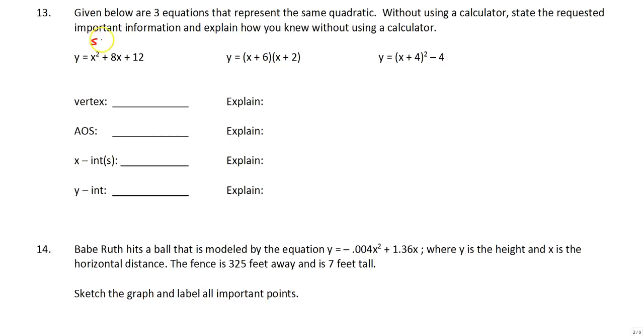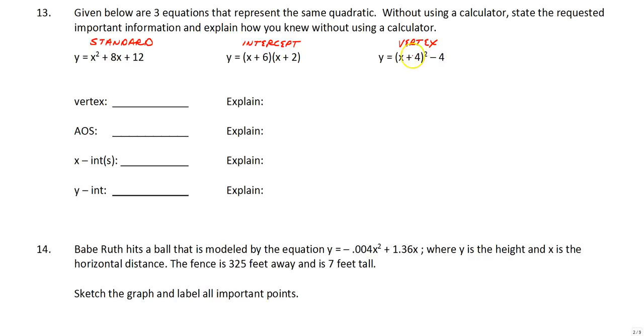Remember, this one right here is called standard form. This one over here is intercept form. And this one over here is vertex form. Now, we just talked about all 3 on the other side in a way, but we did things differently. But if you were given all 3, how would you be able to pick out the vertex, the axis of symmetry, x-intercepts, and y-intercepts, all from looking at these equations? And the answer to that's pretty simple.